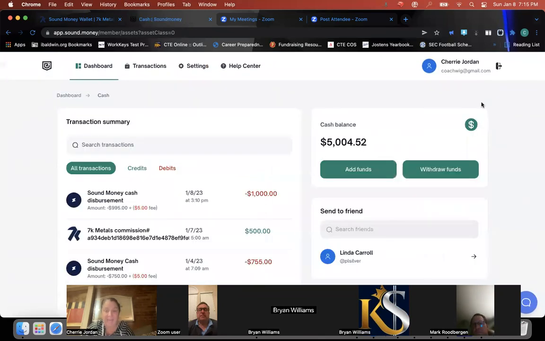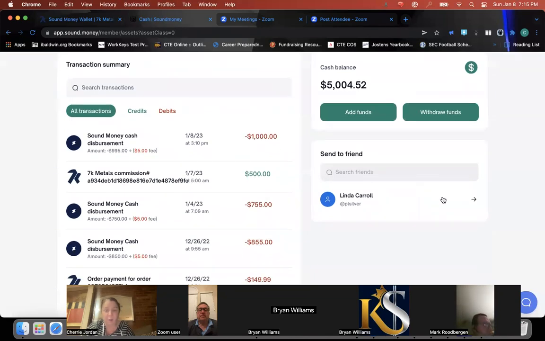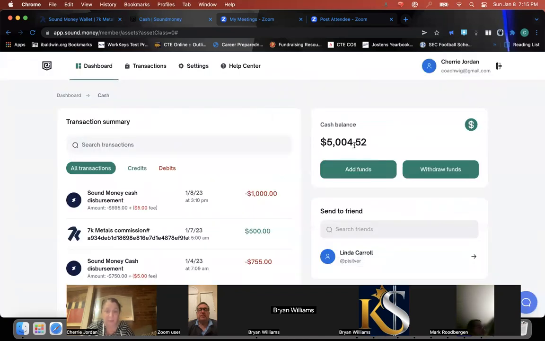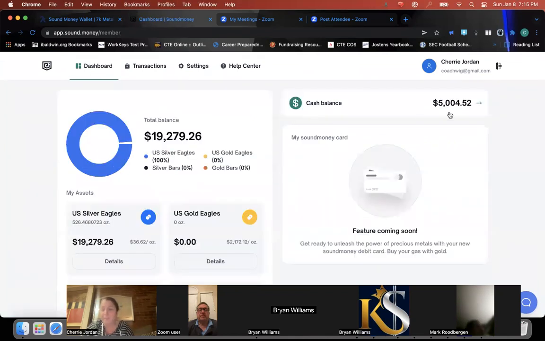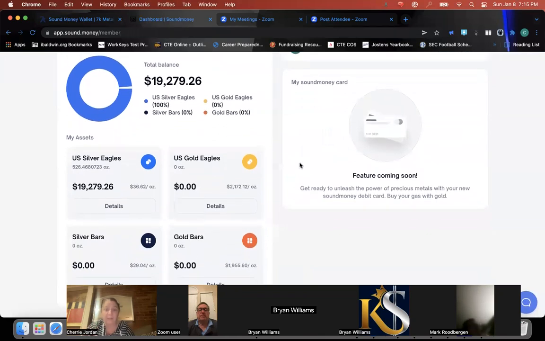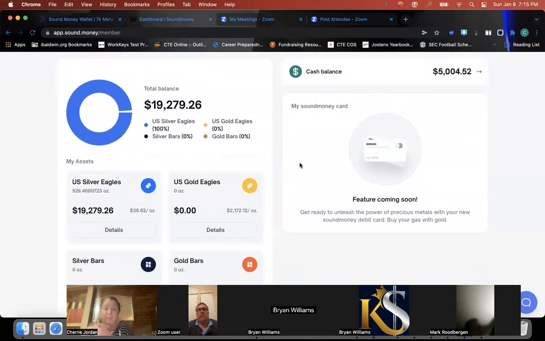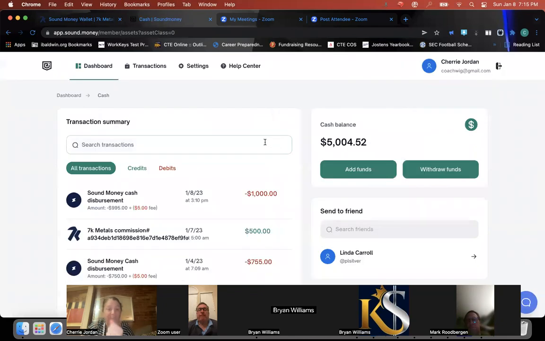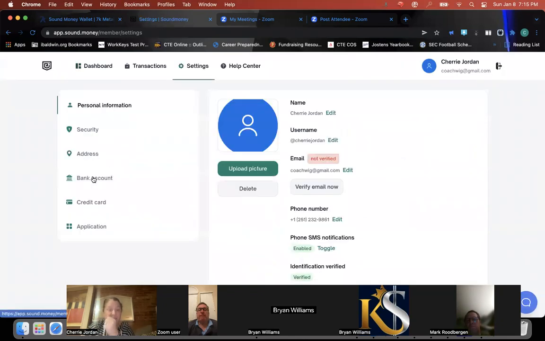And again, if you're going to send cash, normally I wouldn't send cash, but you could. So here I could click on Mr. Phil and send cash immediately. You could send cash immediately to your friends. You could send gold, you could send silver, you could send basically whatever you want to. Again, beautifully, very easily, with no fees. Transferring out to your bank account, I will tell you, you have to make sure that you go into the settings and reset up your bank account so that it is linked. So you'll need to do that.